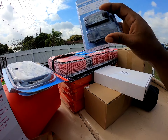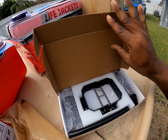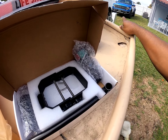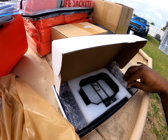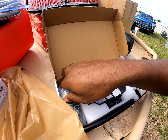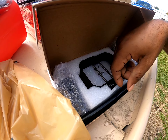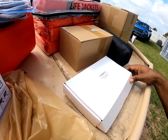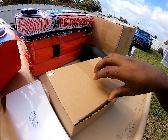This here is your navigation light — just screws on with these clips right onto the jon boat, hooks right on the side. You can take it off and put it back on; it works with regular double-A batteries, no boat battery needed. Then this one here is the 360 light — you put these poles together, screw it onto the back, and that's pretty much it. That way you can leave out early in the morning to beat the crowd or come in late.